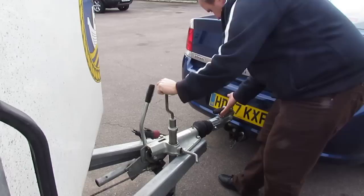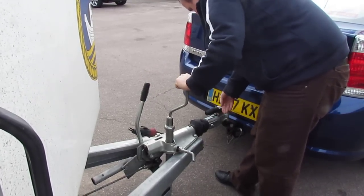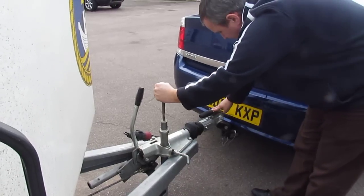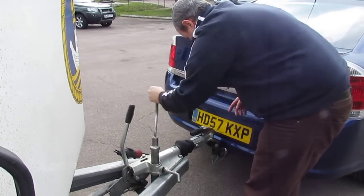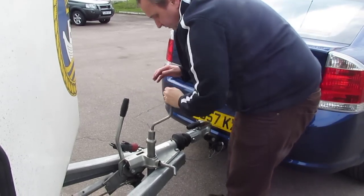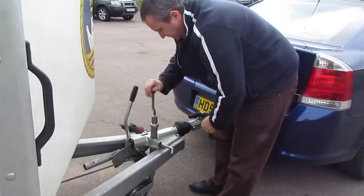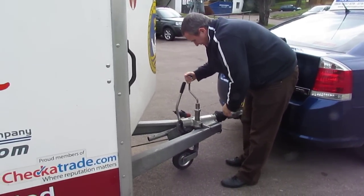Now what I can do is wind down so that the trailer starts to connect to the hitch. I'll hold the handle and make sure it goes on, so it clicks. Once that's clicked, I've got to make sure that it's definitely locked. So if you put pressure on that, I'll wind the trailer back up to raise the back of the car. So that went nicely — now I can finish with the jockey wheel by winding it back up and placing it back into position in the trailer, between the A-frame.